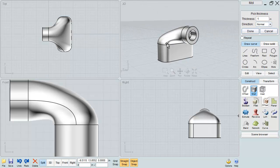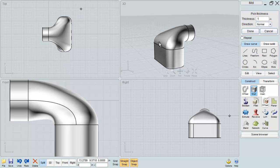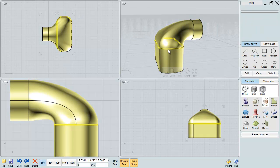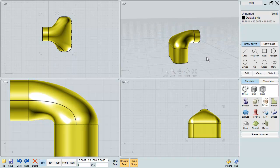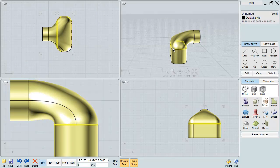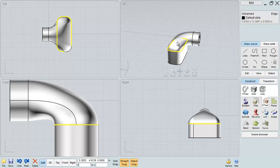And later though, he's going to work on a tool that's going to allow you to take that one piece and select all those separate edges and create a blend between them, so it would control more. You would control having those seam edges blending together. Like this one could have the four edges and this one could have the four edges, and then they would blend together well. So anyway, just thought I'd point that out.